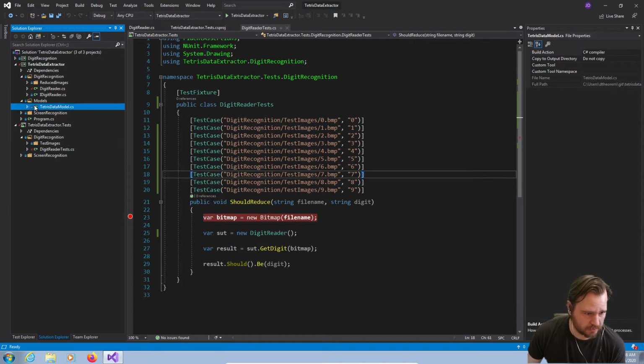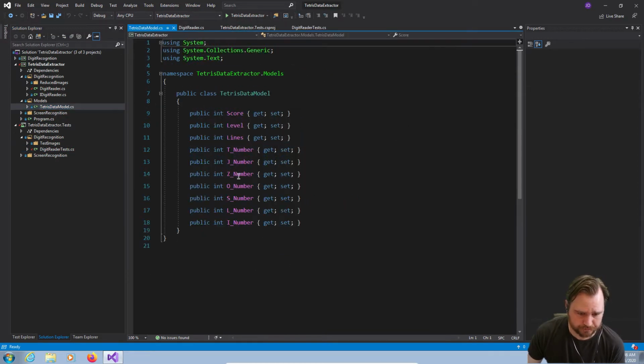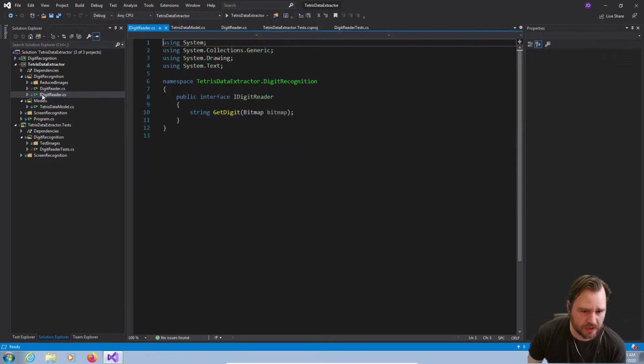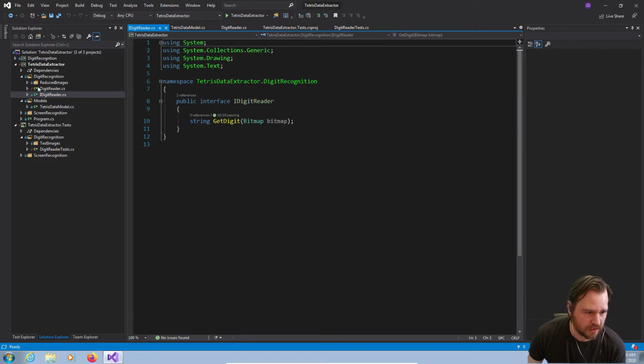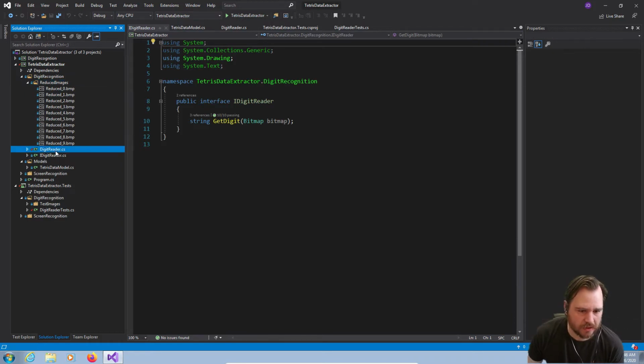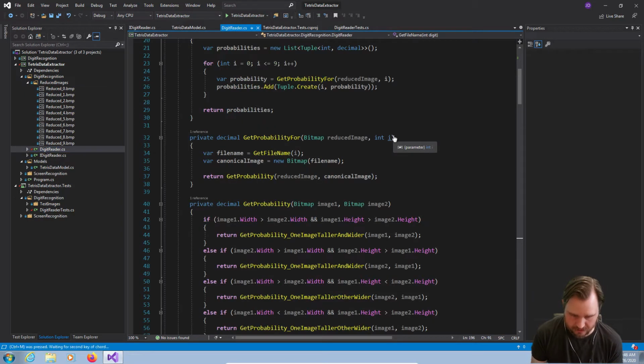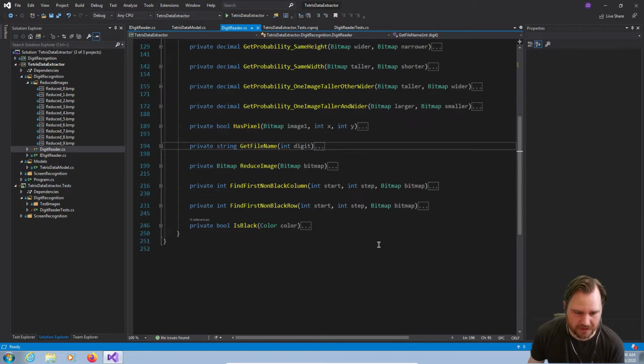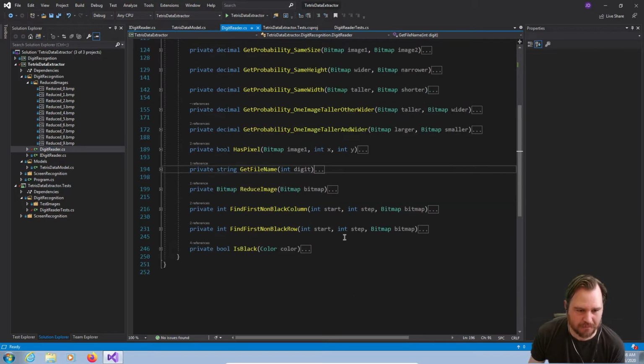And we have our model that we built in the first part of these videos. That's fine. Digit reader gets digit. Oh yes, this is one thing I want to do. Inside digit reader, we have lots of methods.